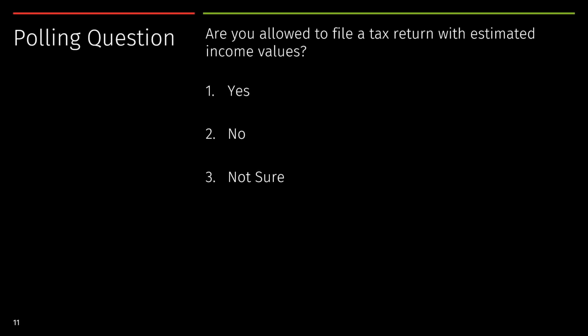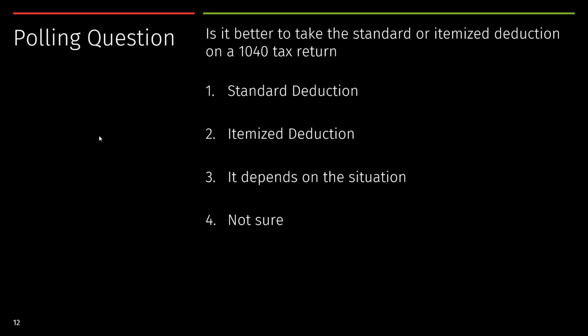So technically, the answer to this polling question is yes. If you said no, I totally get where you're coming from, because by and large, we're working with solid numbers, right? And if we have those solid numbers, we should be using those solid numbers. But occasionally, you could run into a situation where you file it with an estimate. If you get the information, then you go ahead and amend the return and actually get a solid financial figure to it.